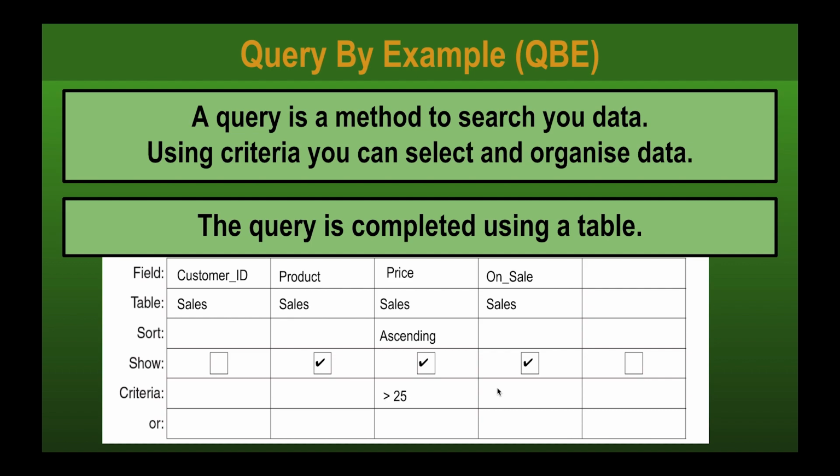So next is our criterias. And criteria, like I said, it could be less than $7,000. That's the type of thing you put here. So this one, I'm looking for a price that is more than 25. Also use another criteria down here. This is one of the most important things for you to know, is that anything that's on the same line is an AND criteria, and anything that goes onto the next row is an OR criteria. So if you want something that's greater than 25 and true, it goes on the same line. But if you want an OR true, it goes into here. So this would tell us on sale. So is it on sale, or it's greater than $25, whatever money this is.